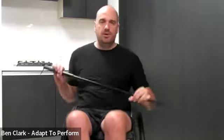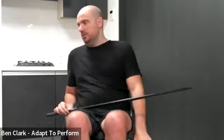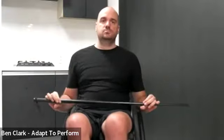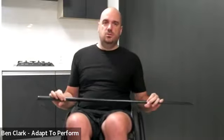On the next one, staying at 5 out of 10 pace, but both arms forwards together. 3, 2, 1. So running together. Both at the same time. Good work, everybody, keeping that going.